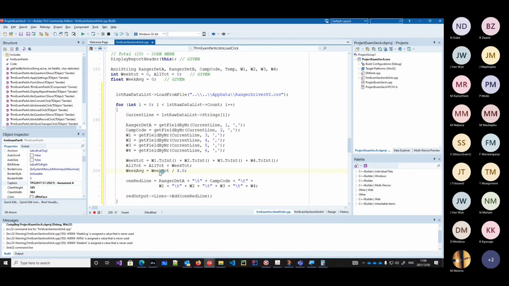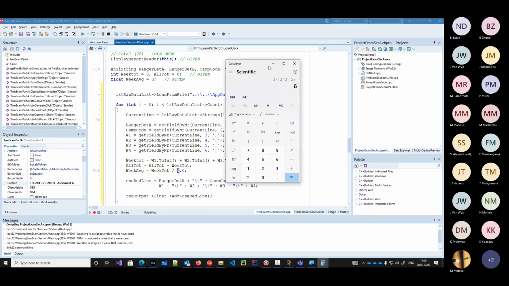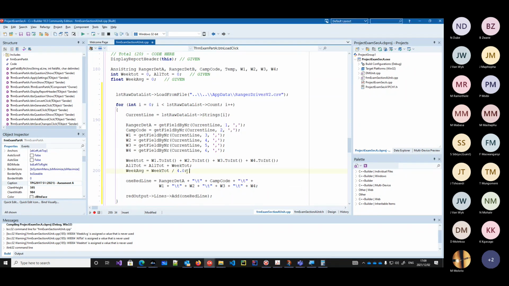You'll remember that week total is int. So if I say int divided by int, I'm just going to get a whole number. For example, if I say 6 divided by 4, instead of getting 1.5, I'm going to get 1. So when I do the 4.0 there, I'm telling it that I want to get the decimal value. Awesome. So now I have my week average there.